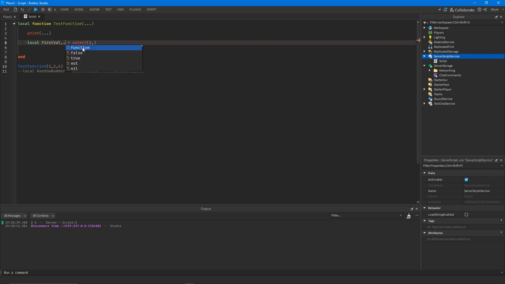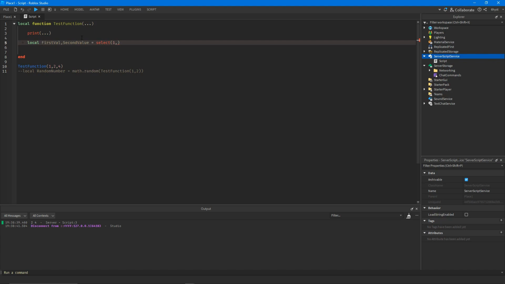Now, if we want to get multiple values, like first value and second value, this is not how you spell second, we can keep it the same thing because it's going to give us all the variables afterwards, and it's just going to keep autofilling them as we need them, which is a pretty interesting way of using it. But I don't know how much that means, but you kind of get the idea.